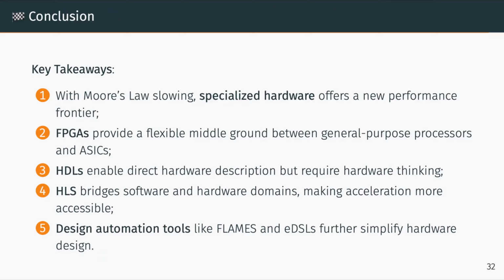The fifth point is that there are design automation tools that will further simplify the hardware design, and there are more for you to consider. If you can really utilize machine learning and artificial intelligence, like language models, well to do this kind of task, it will be great for the hardware community to have such efficient tools. Nowadays, the exploration of LLMs is still very preliminary, so there is a lot of room to do here.